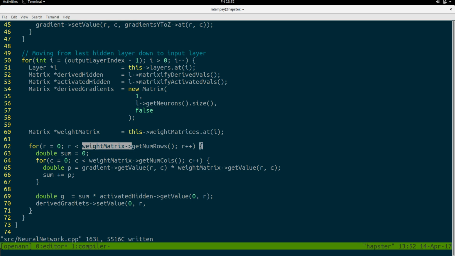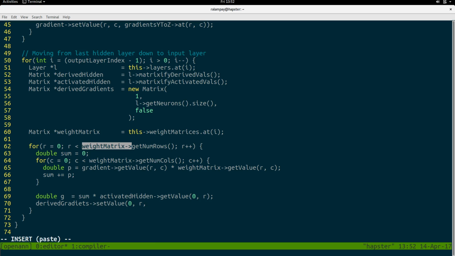Okay, so we're sure that the number of rows in that matrix is equal to the number of neurons in the current hidden layer. So we can use R as that index. Okay, we always have one row, so we use index 0 as the index for that row.